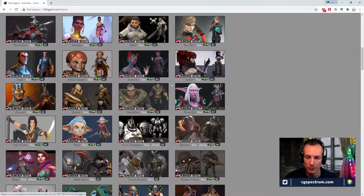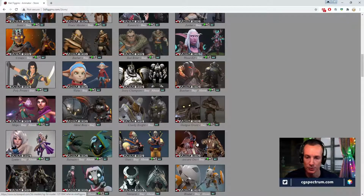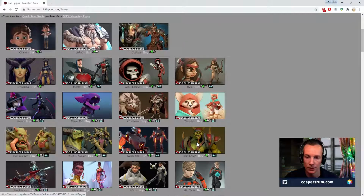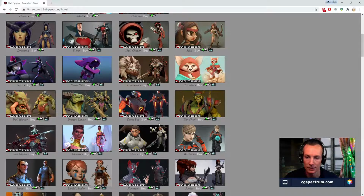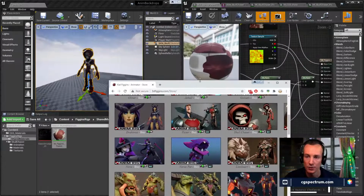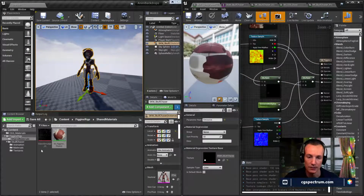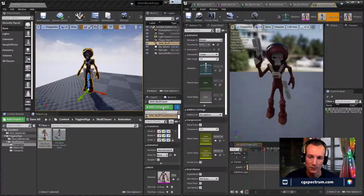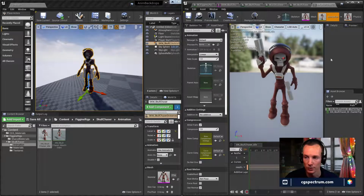And so we have a lot of these purchased for CG Spectrum students, and I'm going to start building a library of ones that are ready to go in the game engine. As you can see, it does require a bit of labor to get them prepped and ready. So it's not plug and play, but what I'm trying to do is set it up so that it is plug and play for the students. Coming from an animation perspective, they can just say, okay, I want to play my animation on this character. Well, all you got to do is import the animation, just like this one, and it just works. At least that's the idea.